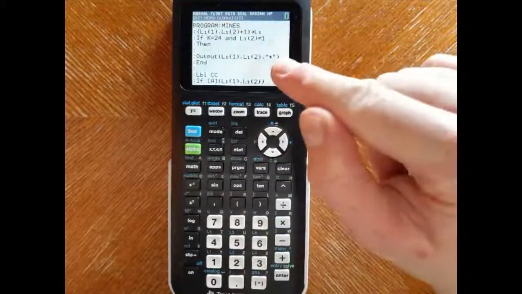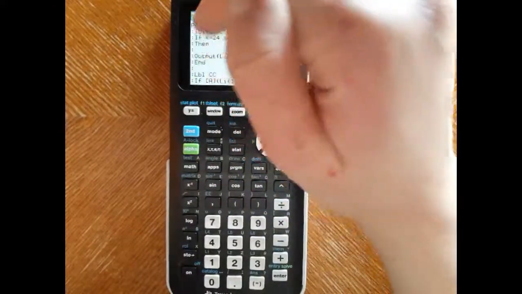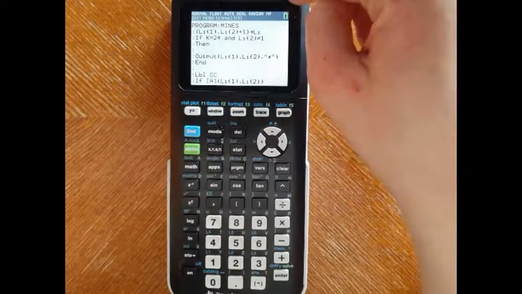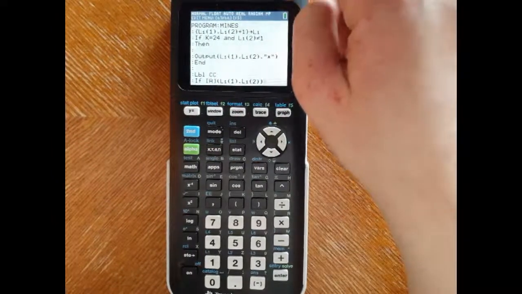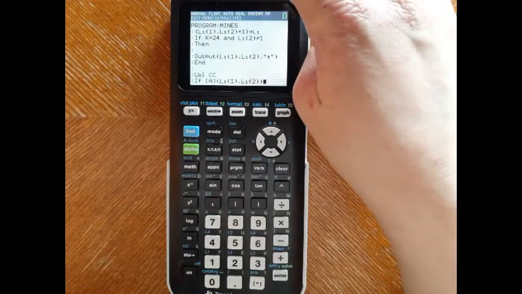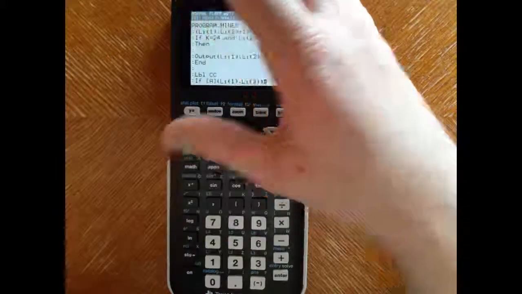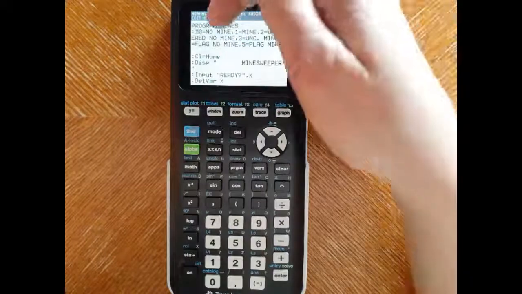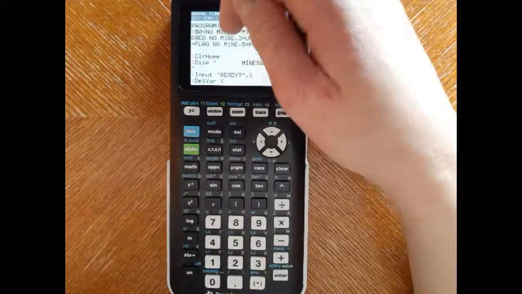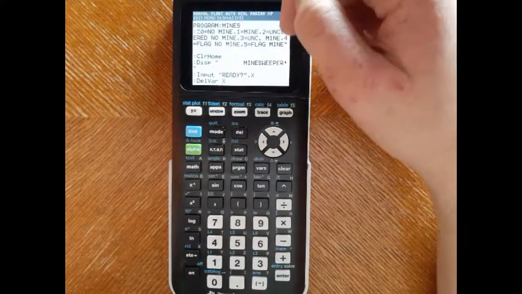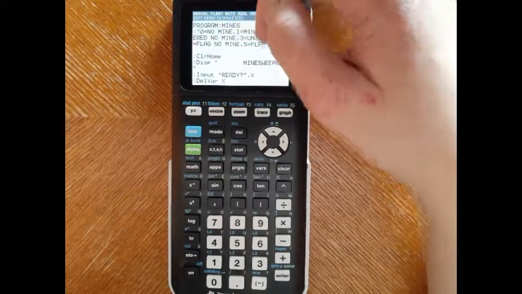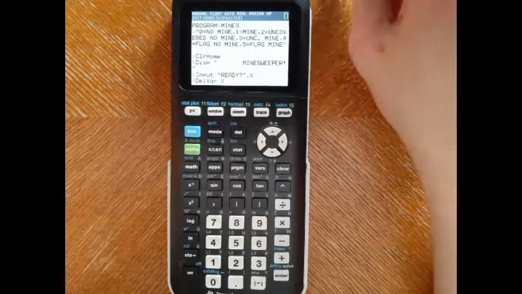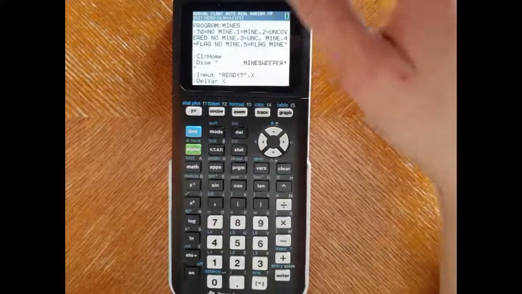So if that position on the board, and then I have those codes. 0 is no mine covered, 1 is mine covered, 2 is... I wrote notes, I'll just go up to my notes. This is why you take notes. So 0 is no mine covered, 1 is mine covered, 2 is uncovered no mine, 3 is uncovered mine, which ends the game, 4 is flag no mine, and 5 is flag mine. And that has the computer knowing the mine status of everything, and whether it's uncovered or flagged or whatnot.